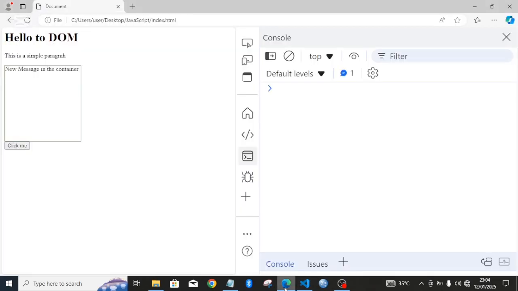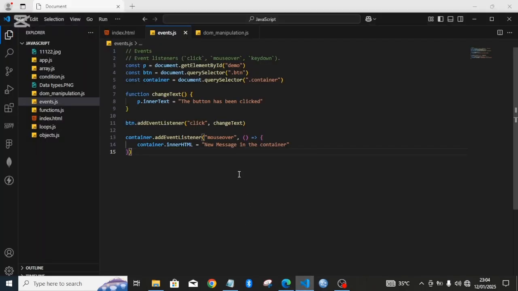Now you can notice how whenever I move my mouse over the container, that means there's an event called mouseover, and whenever that event occurs, the JavaScript does what we ask it to do. I hope you understand this. Yes, and the final one that I will be looking at is the key event. Whenever we type anything on our keyboard, we can also listen to those events. So yes, how do we do this?